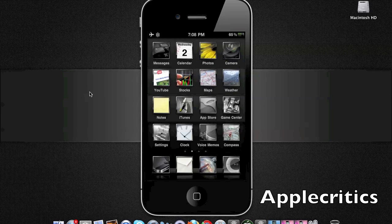This theme doesn't come installed with a home screen wallpaper, so you can change it to whichever one you want. Now all these icons are themed in HD, which adds a very nice effect to them. The camera icon, for example, the weather. Now all of the icons correspond to the word of the icon, so that looks very nice.